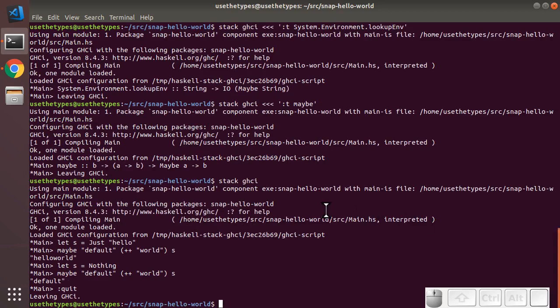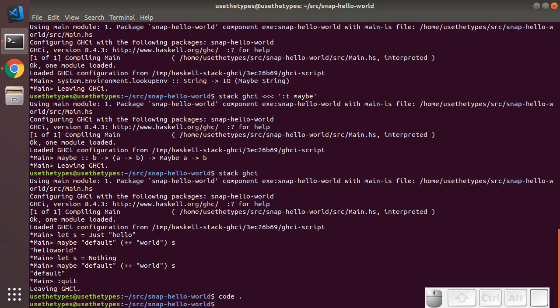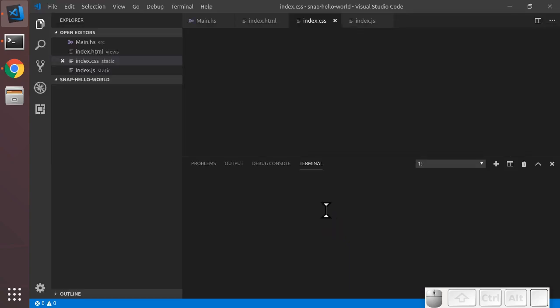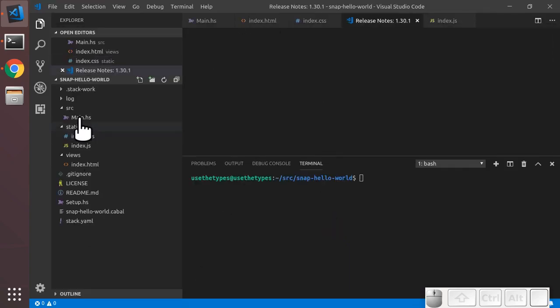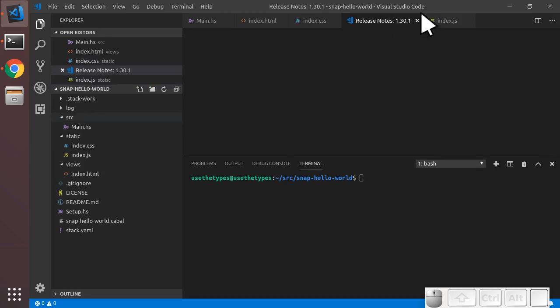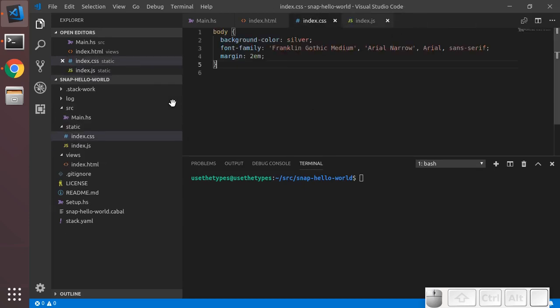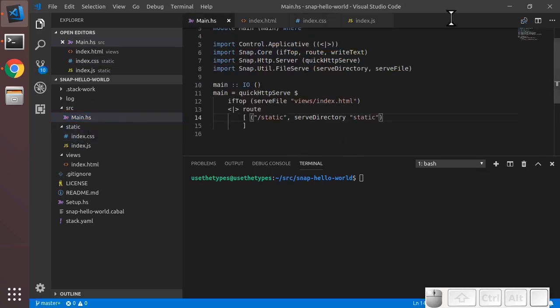So let's open up our project in VS Code. This is probably going to trigger a VS Code update, which I will ignore. Okay, maybe it didn't. I haven't run this in a while. Okay, let's look at our program. This is our web server.